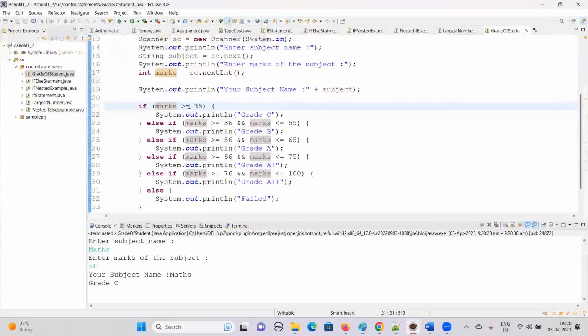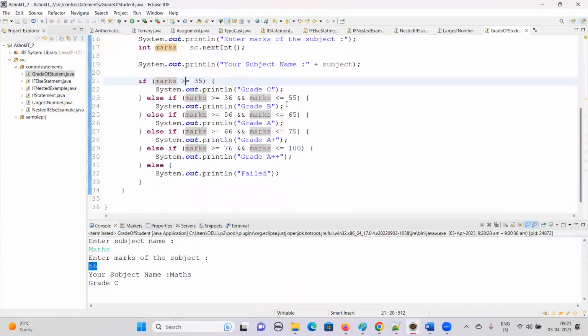Okay, so it is greater, but it's not equal to 35. Oh, I'm sorry for this. So it is greater than or equal to 35, right? What is the mistake that I've done here? Can you check the mistake and let me know? E should be the grade. Which one? Grade should be. Now check this condition: 56 is greater than or equal to 35, right? So even if I give 100, I'll get the grade C. What is the mistake I made here? Just think about the logic.